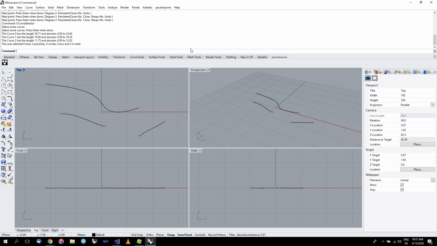Now, I don't want to confuse you a lot, but I do want to confuse you a little bit. These numbers that you're getting from domain do not have much sense for you. These curves are represented as mathematical formulas, and the domain might seem random. Sometimes it actually might be very close or the same as the length. And it doesn't have to start from 0, it can be negative, etc. But you can actually easily reparameterize a curve, set your own domain, and you can do it like this.